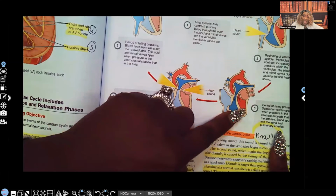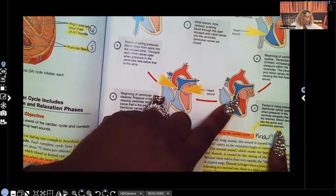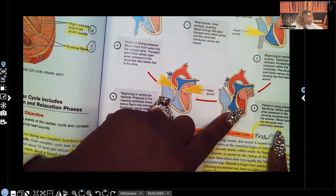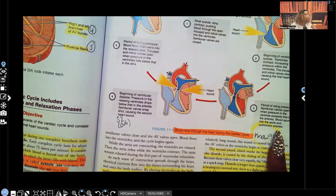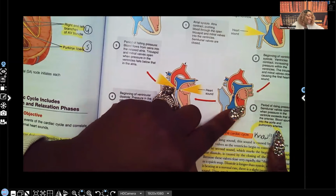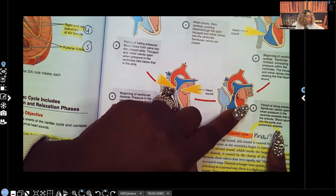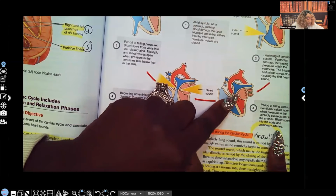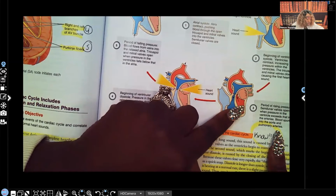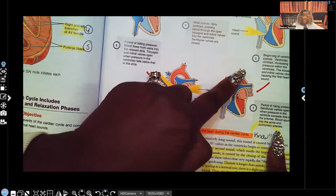So here, for that left ventricle, you're going to have this valve open up so that blood can go, where's blood going? Guys, give me a second. I'm having a brain fart. Give me a second. Oh, deoxygenated blood. Okay. So right here on the left ventricle, oxygenated blood is going to be going through the aorta. So the semilunar valve is going to open up. So the blood here, this is a high pressure area, right? This ventricle is constricting, it's contracting. So the blood here can go through that valve and then go out to the aorta and feed the tissues.